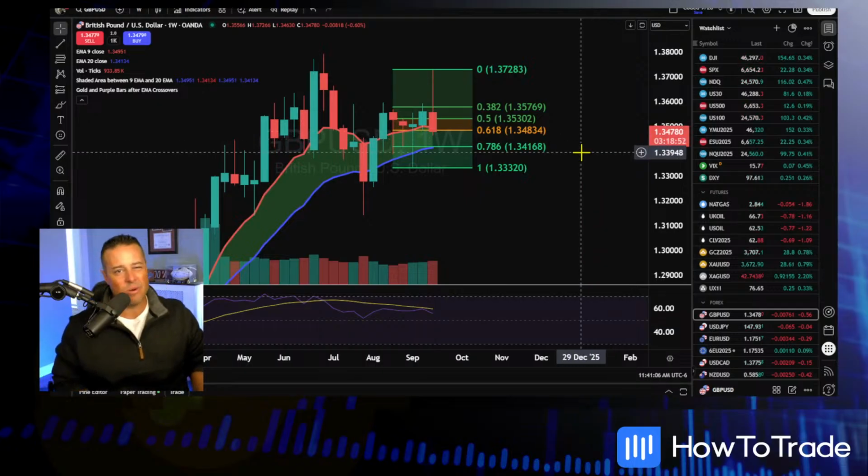$134.83. That's pretty much where we're trading right now. 62% of that 3-week range. I don't know. Do you want the accumulation trade from there? Maybe. We tried one yesterday in the Euro USD. Didn't really work out too well. It was a short-term trade, low risk. But do you want to bid this right now on the Great Britain Pound USD?